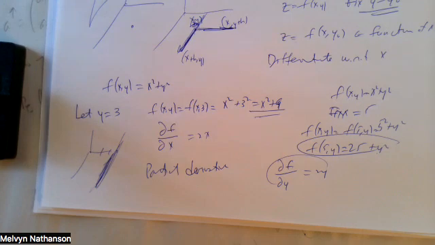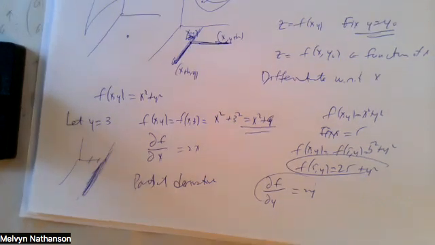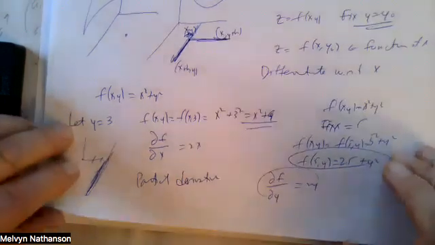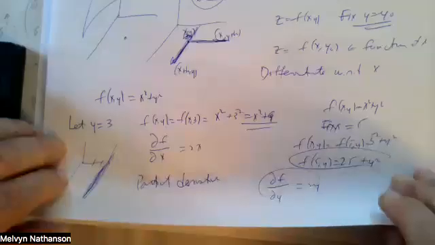So I guess all I want to do today is throw out these ideas so you get to see them and think about them a little bit, and you'll have some homework to do with them. But whenever you have a function of 2 or 3 variables, you can look at the partial derivatives.